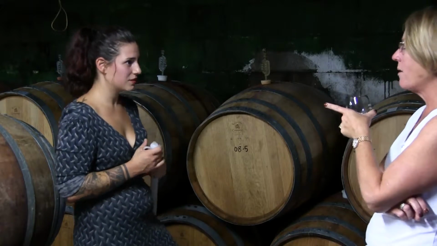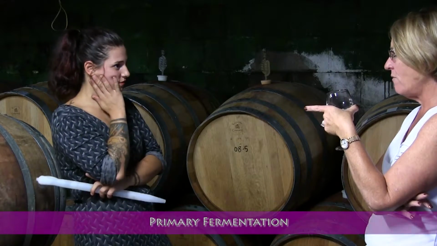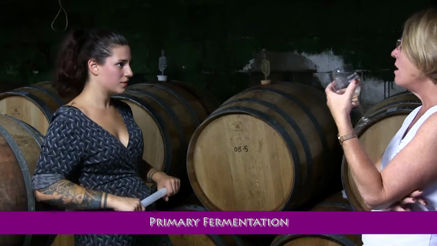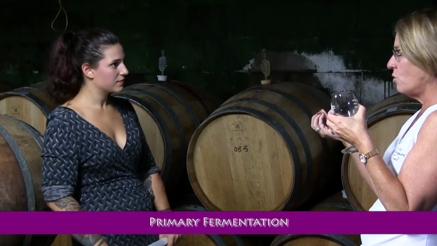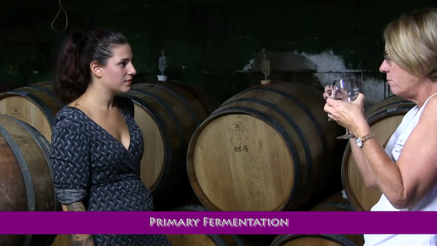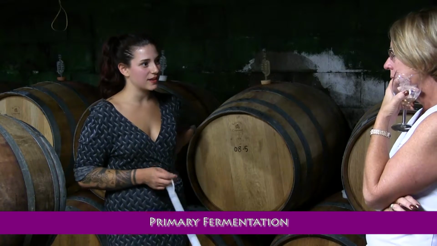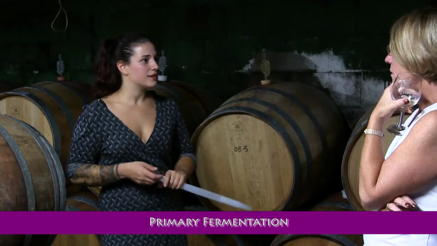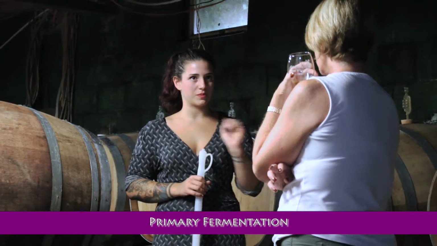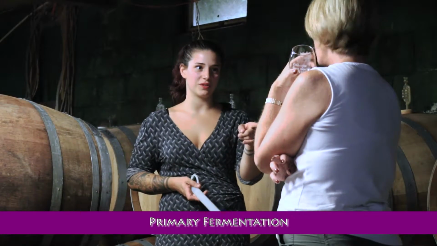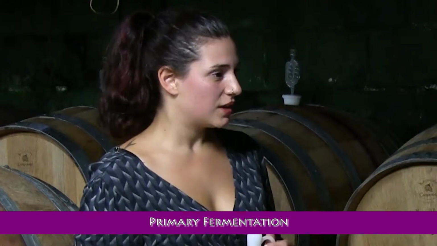Okay, so let's step back one more second to something even more basic. Primary fermentation is you have yeast, that native yeast on the grapes, and it goes with the juice, whether we're talking red or white. Sometimes, not everybody uses native yeast. I actually inoculate yeast that I purchased from a company. It's a specific strain of yeast, and a lot of wineries do this. I would be very surprised if the majority of wineries use natural yeast. Most of the wineries that I deal with inoculate their wine from the beginning, period.